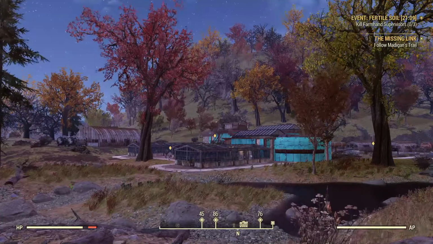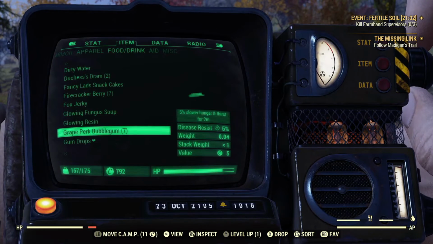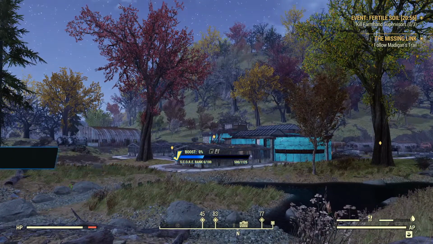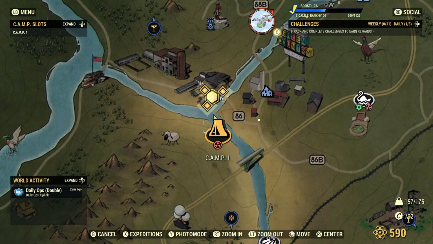So we would go in here and say, boom. That's probably in food and drink. I know I saw it a minute ago. Grape, paint, perk, bubblegum. This should complete. There we go. Score challenge complete. Chew some bubblegum. I leveled up. I got a new score ranking, and you can keep doing that.